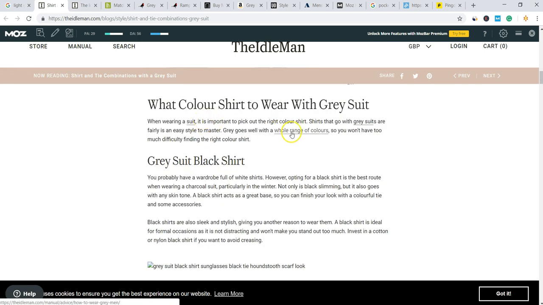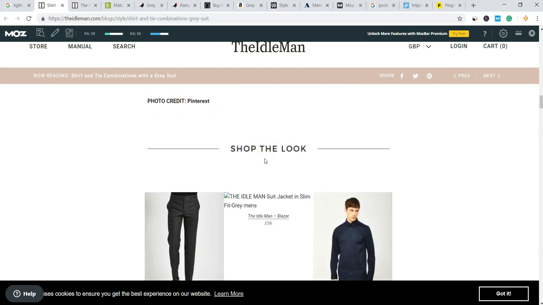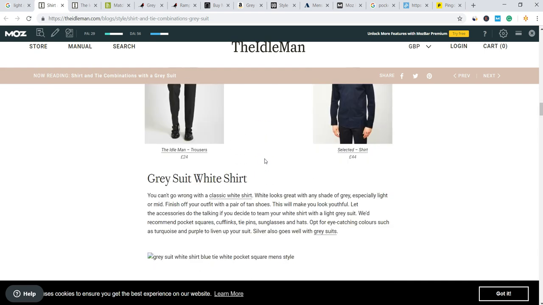They have a whole range of colors, suits. Let's see, they're linking to their article about the suit buying guide. Under one of their headings, it says what color shirt to wear with a gray suit, and it says when wearing a suit, and they've linked that to their men's suit buying guide. So that's what these guys are doing. That's why these guys are number 1: internal links. You can't say that explicitly, because they've obviously got a higher domain authority, but 56 and 30 and 38, it's not that big of a stretch.